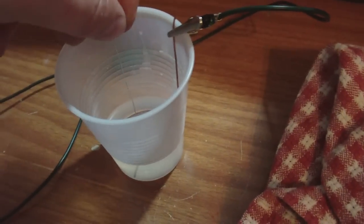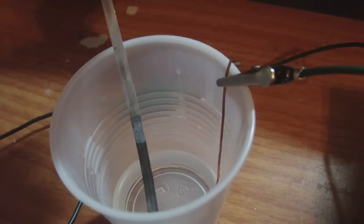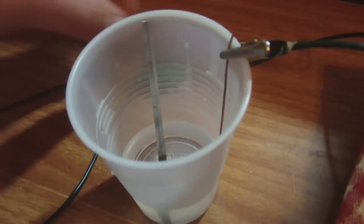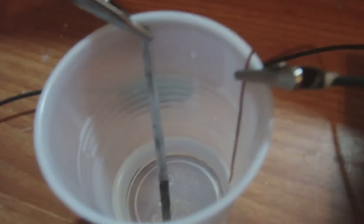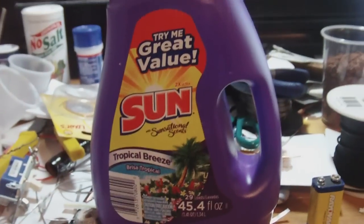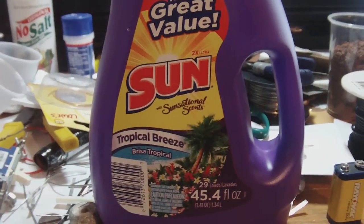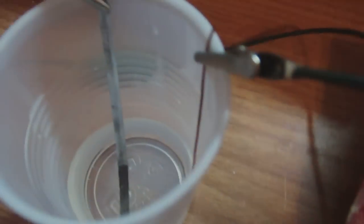I'm going to put it back in there. You can see it's starting to turn white on me now, so we're going to spin it back into the fluid. It's shorted out — I'm keeping it shorted out because I want that black layer to build up. The liquid is basically dish detergent; it's the Walmart brand, tropical breeze. I'm pretty sure any dish detergent will work — Tide or whatever.